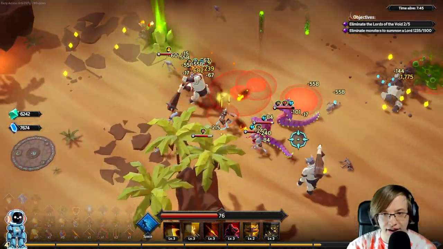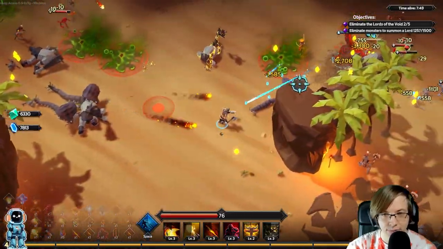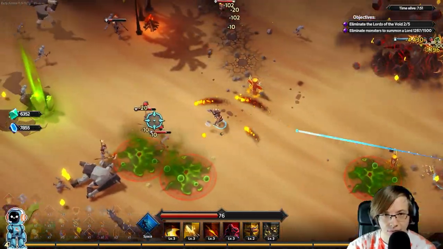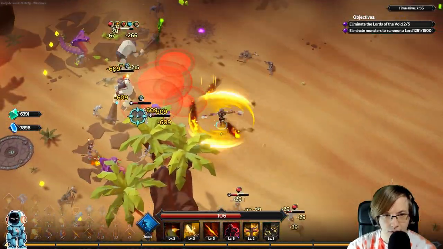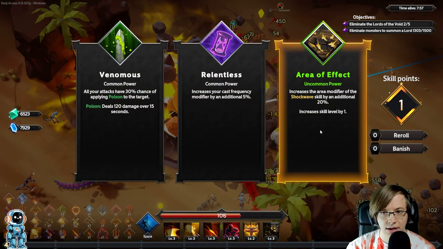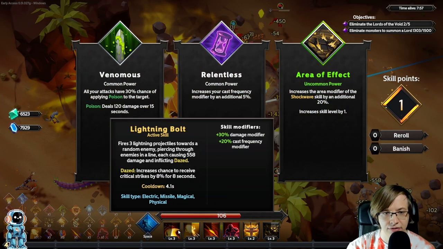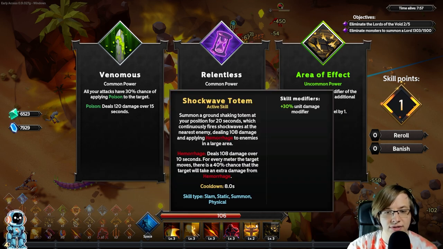Oh, now there's some venomous... Ooh, those guys actually have a lot of health. They're spitting poison on the ground. Okay, some more health here. Increase the shockwave. Of the shockwave skill type.